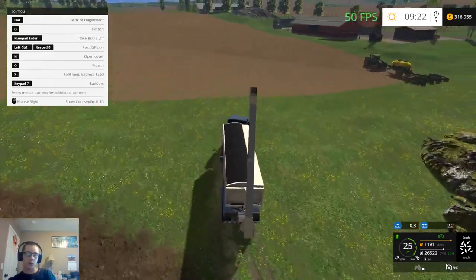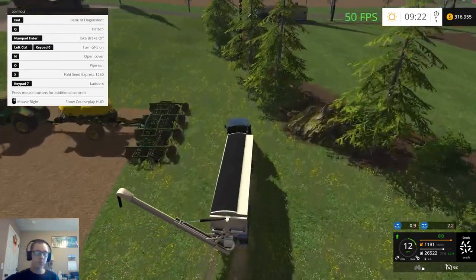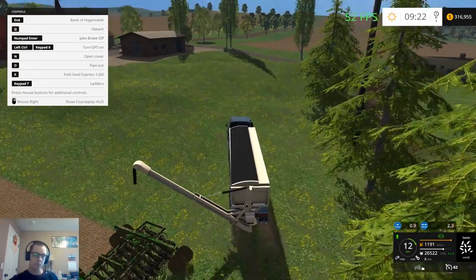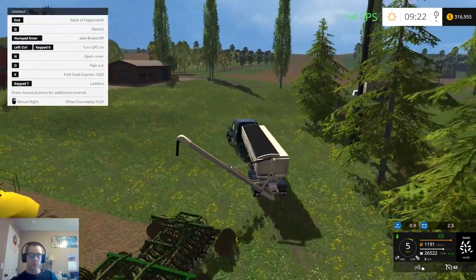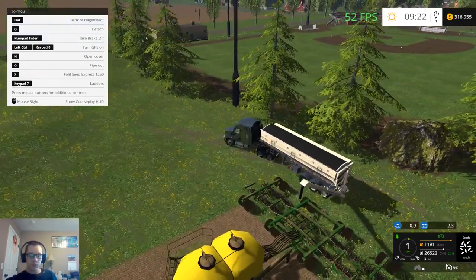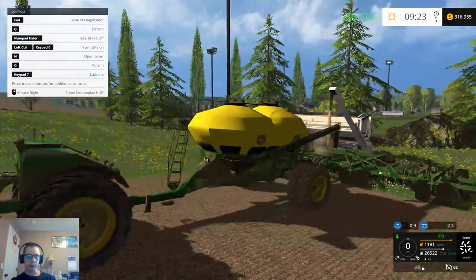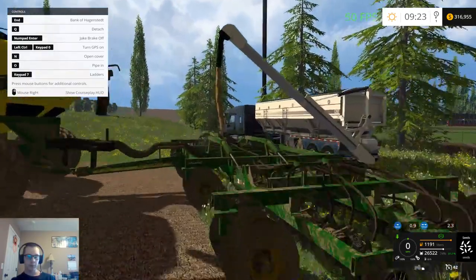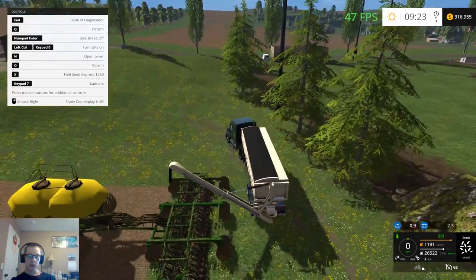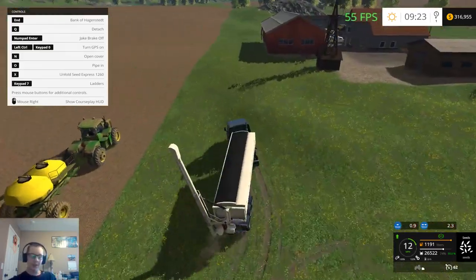Get this going out. There we go. It's kind of annoying too that the fill is down here for it. Alrighty. Oops, I forgot to take the cover off. So it didn't even empty the trailer any. My bad.